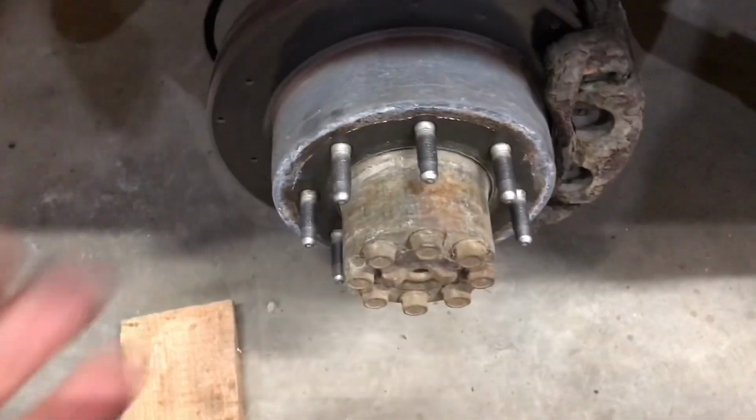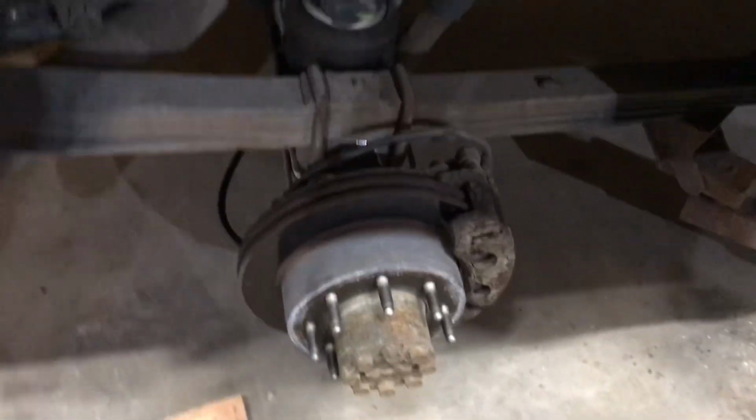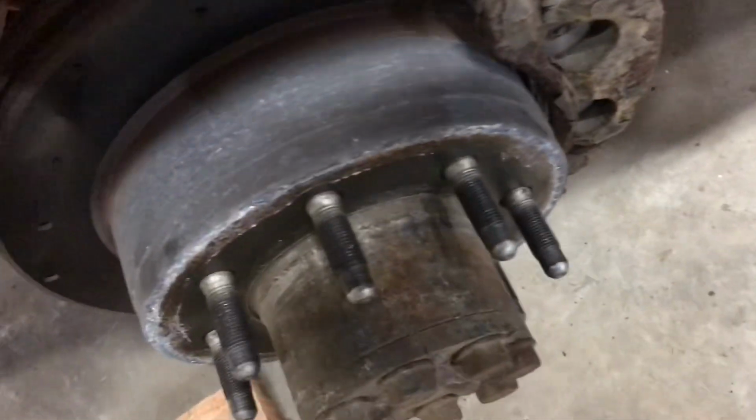So I'm pretty sure it's going to hold really well now, because I adjusted the other side, and it was holding a lot better. Now that I've got this side adjusted, I'm quite confident that it's going to hold really well. The reason I took the wheel off is because it's really difficult to get in here, as you can see. Taking the wheel off just made it a lot easier.